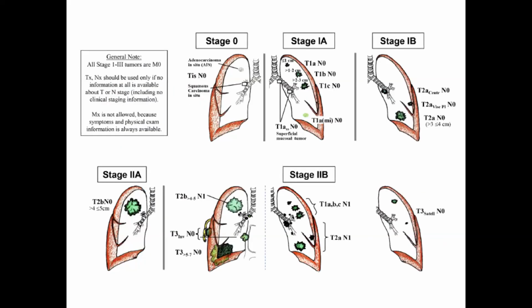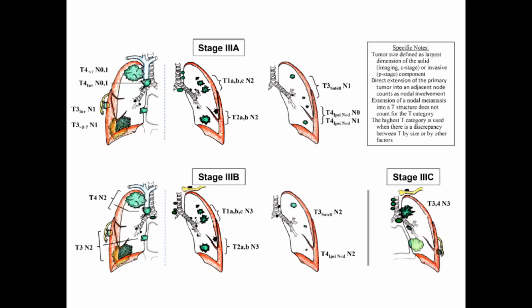So we've looked at stage 2B, now looking at stage 3A. We are now facing a number of different scenarios. If we take the early stage T tumors, but they've got N2 disease, then they're stage 3A. If we look at the T3 tumors, they've got N1 disease, so T3N1 will be stage 3A. T4, it doesn't matter whether they've got lymph nodes or not. If they're T4, then they're in stage 3A, as long as it's early stage lymph node disease.